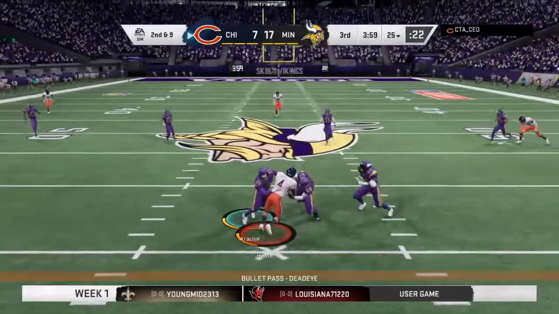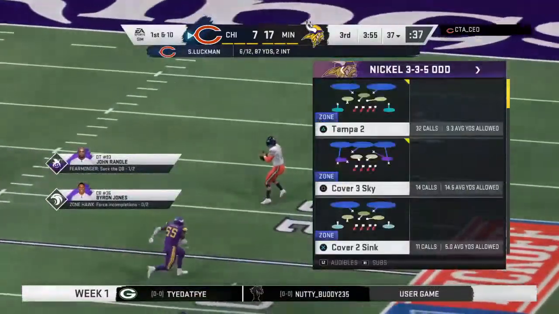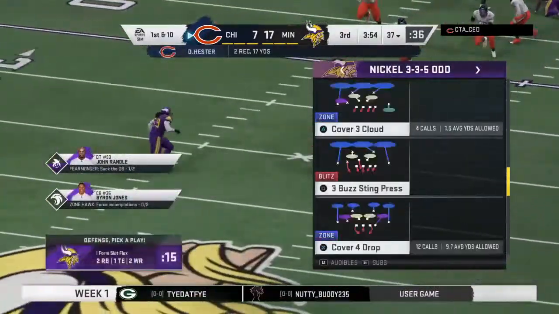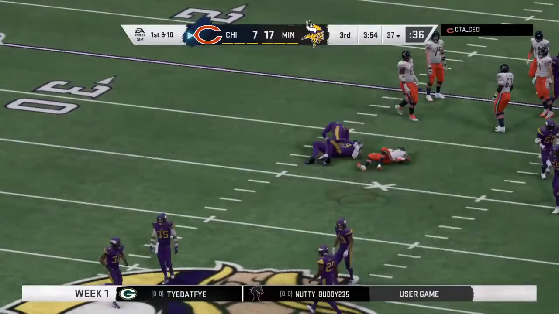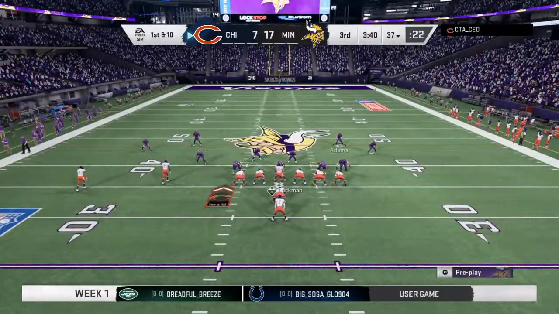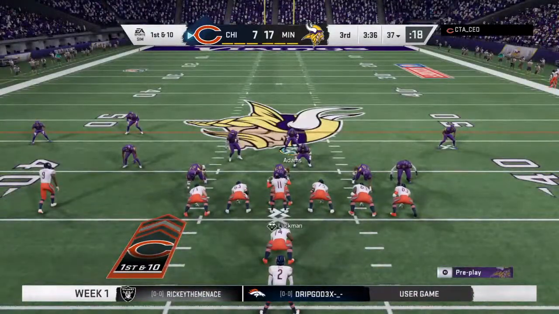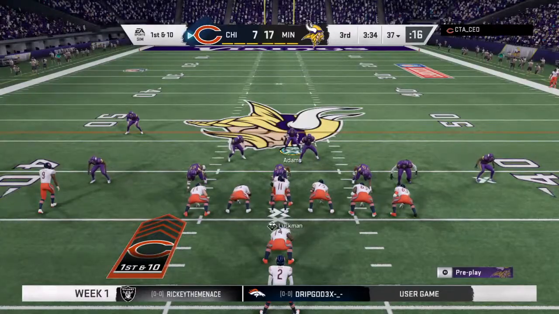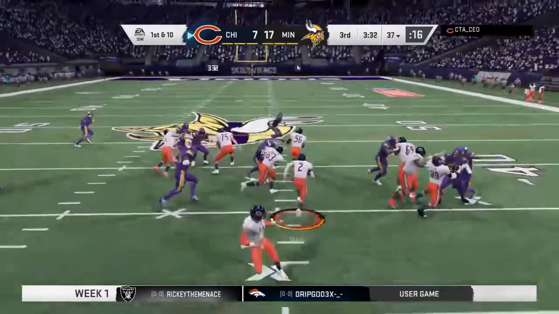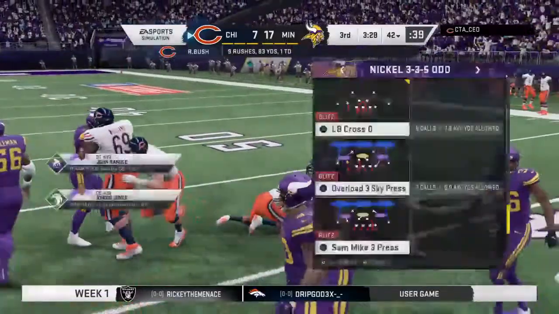The throw over the middle taken in, and they're able to get this one across the 35. A gain there of 12 yards and a first down for the Bears. Line of scrimmage, the 37 on 1st and 10. They'll hand it off to Bush, and a 5-yard gain gets him to the 42.